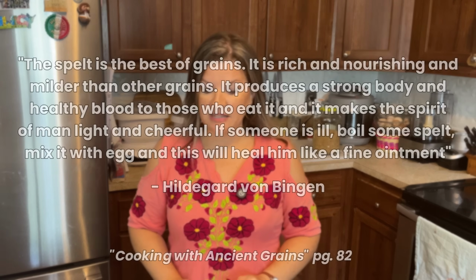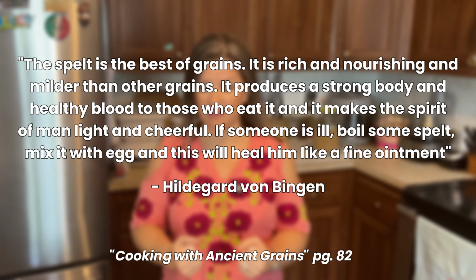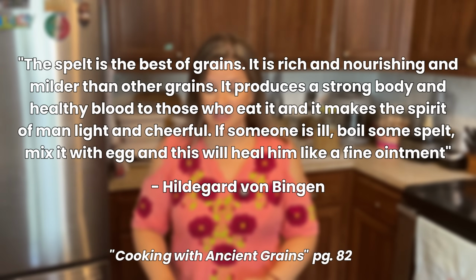And she also is generally considered to be the founder of scientific natural history in Germany. Here's what she said about spelt way back in the early 1100s. The spelt is the best of grains. It is rich and nourishing and milder than other grains. It produces a strong body and healthy blood to those who eat it, and it makes the spirit of man light and cheerful. If someone is ill, boil some spelt, mix it with egg, and this will heal him like a fine ointment.